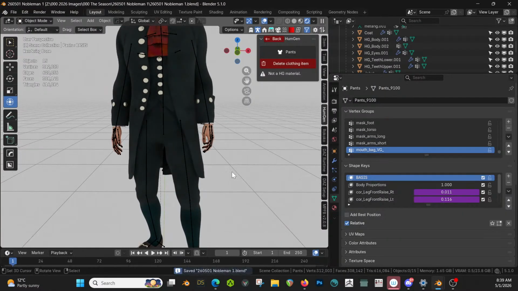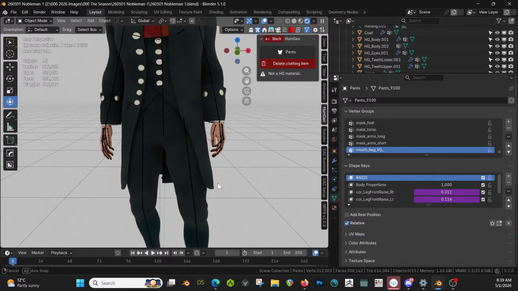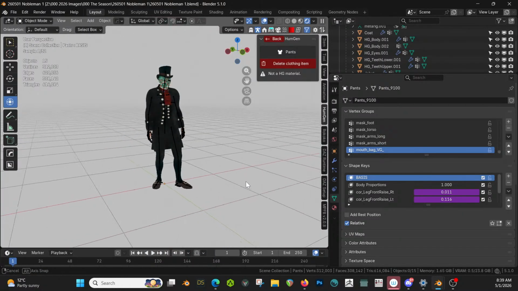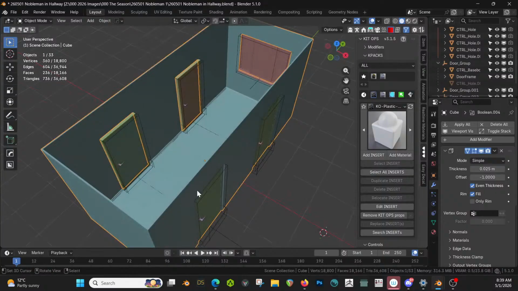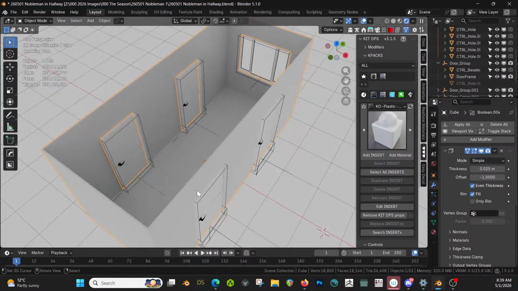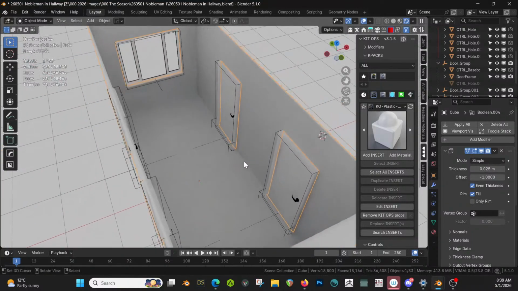Now let's save it. Yeah, totally, right? Cool. Okay. So we've done our UVing now, or our recompiling now. Should be good. Okay. That's white.